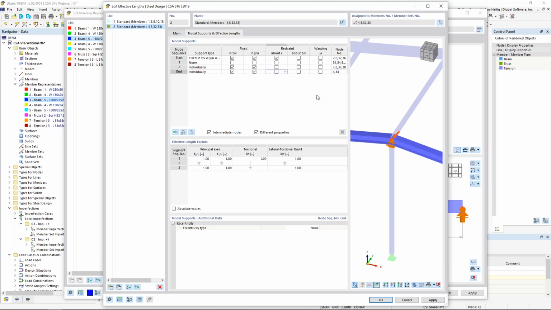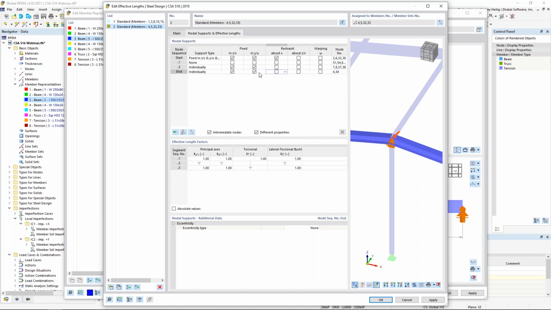So a couple things to note here. All of these intermediate supports are completely dependent on the connection type. Any software is not going to be able to automatically tell you what unbraced lengths are. It is completely up to the engineer. So we try and guide you here with the locations to apply these intermediate supports, but you'll need to come in and determine which degrees of freedom are fixed or released.